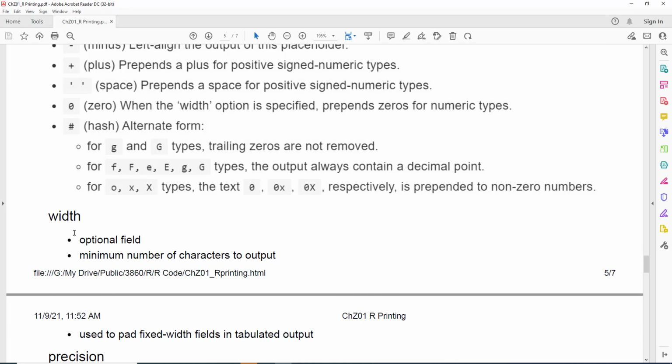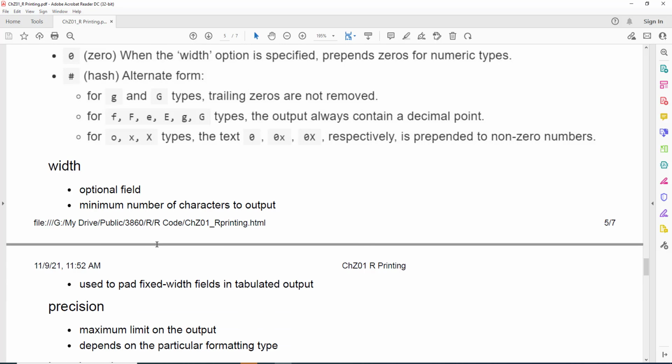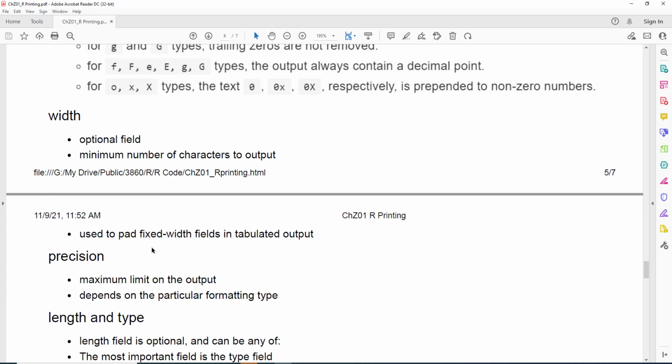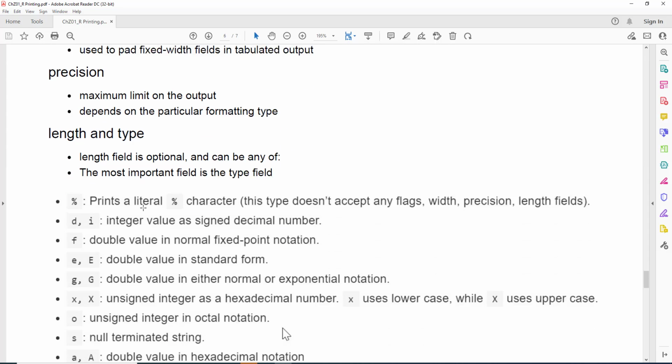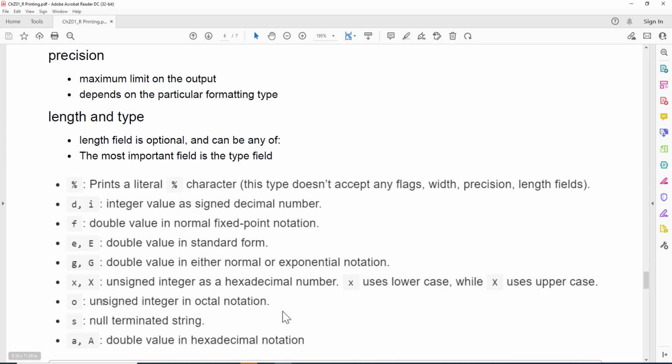And then you have the width. What should be the width of the field that you want to print? 5, 10, 15. And then the precision, the maximum limit on the output. It depends upon the particular format. We'll look at some examples. And then the length field is optional, and the type is here.